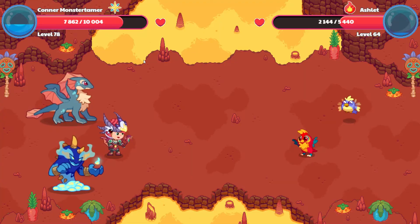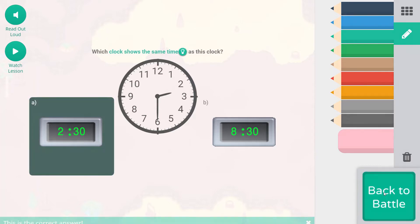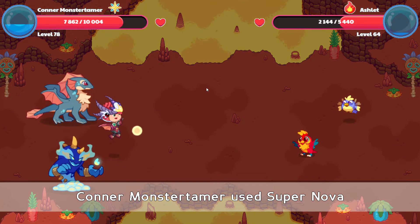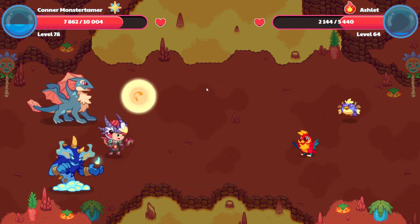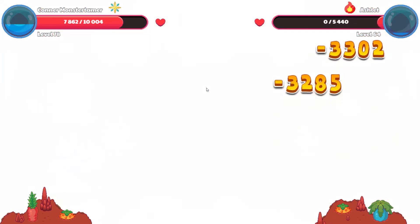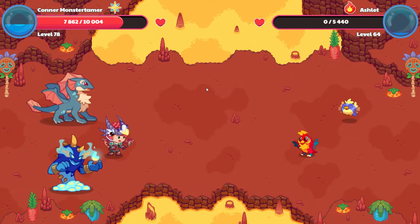And this is 2:30. Not 8:30 — 2:30. For 8:30, the hour hand would be in between the 8 and the 9. Up it goes, down it comes. Alright, ashlet is done for. Let's see if Squawks diverts out of here — it does not look like Squawks is leaving.